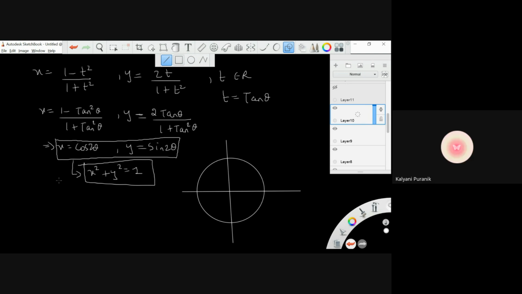Okay, after that, the tangent to it at t is equal to 1 and the normal with slope root 3. They have said t is equal to 1, right? Go step by step, don't worry. So when you put t is equal to 1, what is x and what is y?